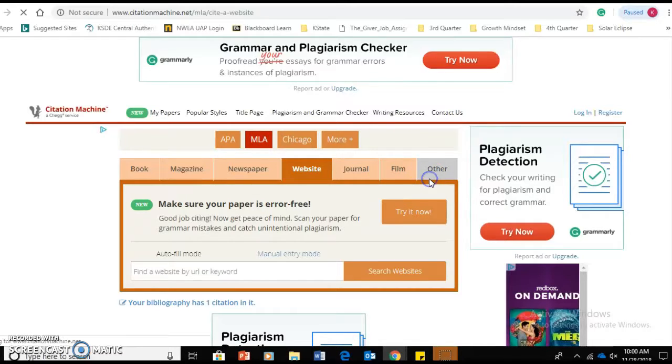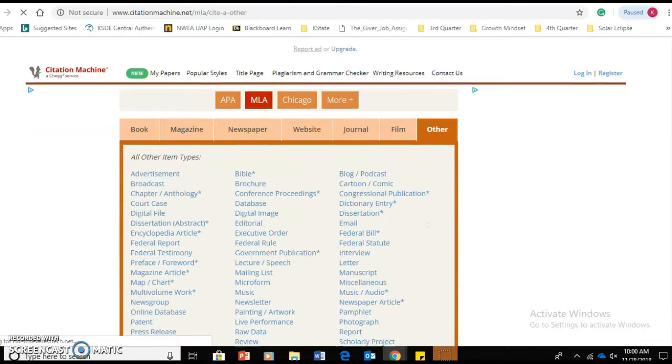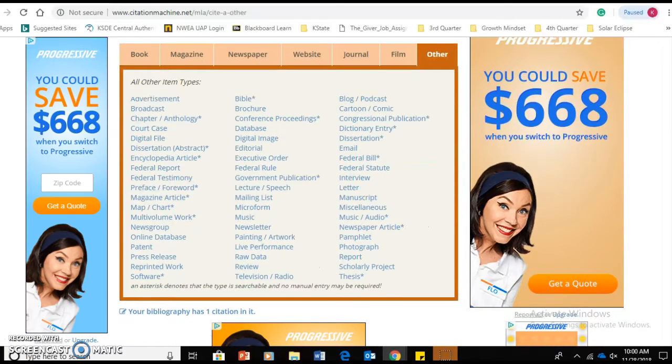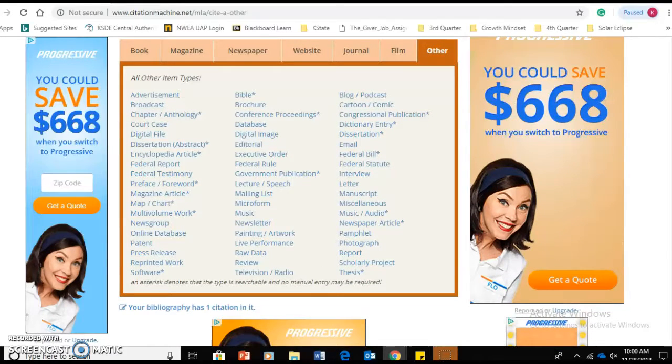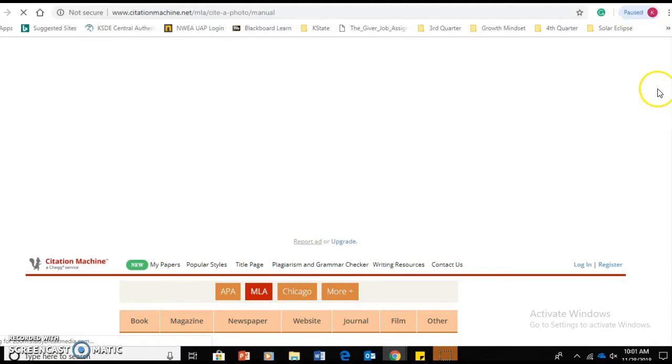So if you go to Other, photograph is an option.